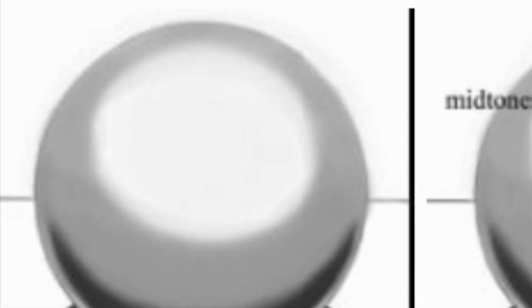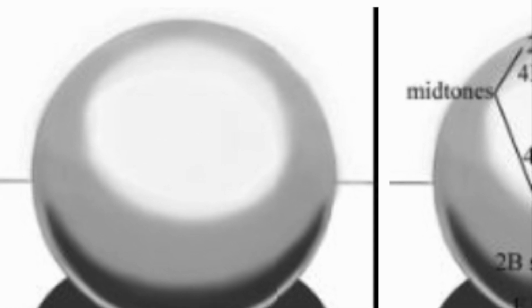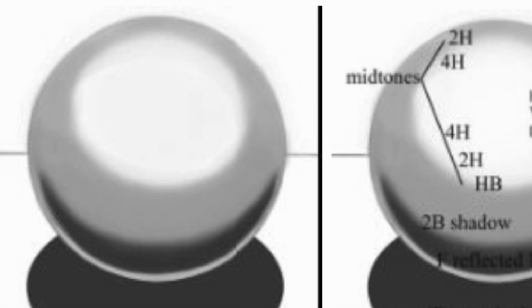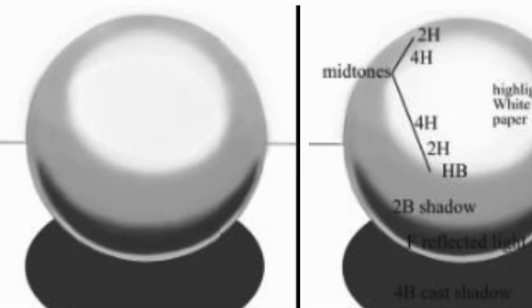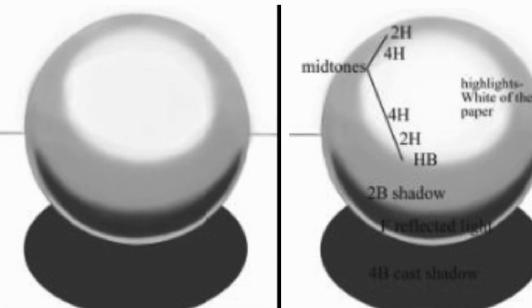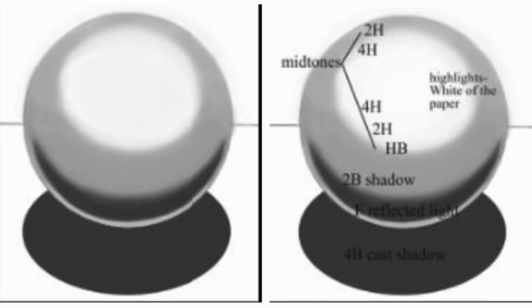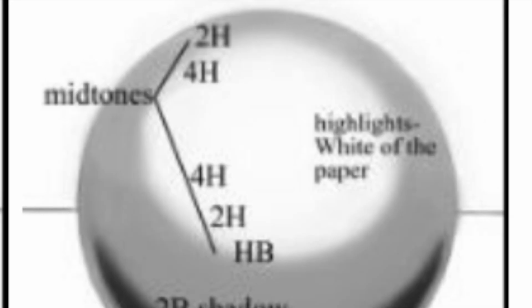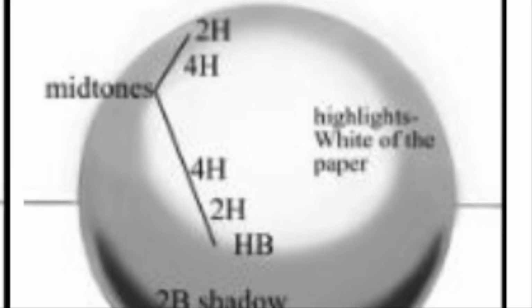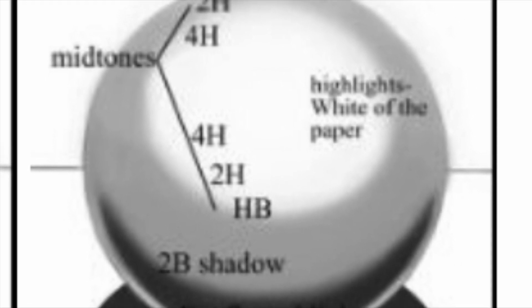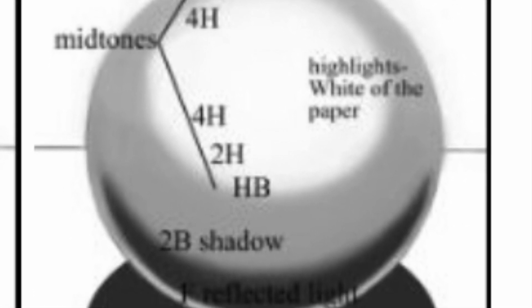Sphere. On the right side is our guide of what pencil to use for the following tones of an object. The light source is coming from above. Cast shadow, 4B: it is the shadow cast by the object, depending on the placement of the light, the place where no presence of light can be seen. Reflected light, F: it's a bouncing of light off a reflective surface at the exact angle at which it touches the surface. In our example, the light hits the table, then reflects at an angle to the sphere. Reflected light is important in any drawing because it also adds realism to it.